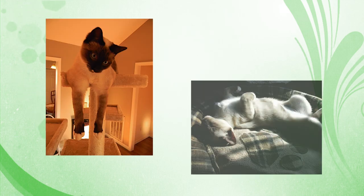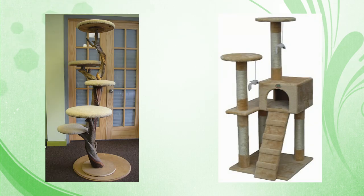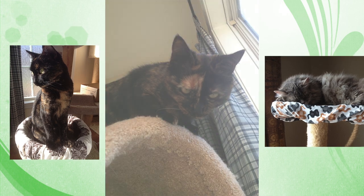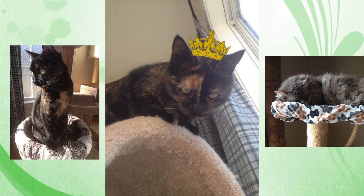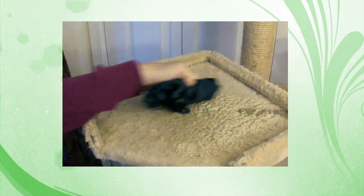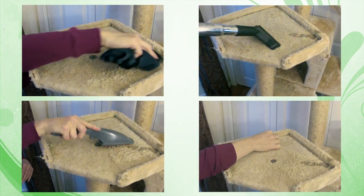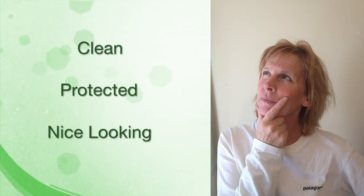One way to keep cats happy is to give them a place for playing and relaxing. Like me, I'm sure many of you have a cat tree or tower with these wonderful perches where your cat can take a nap, look out the window, or lord down on us from above. Also like me, I'm sure you've tried to clean these perches by scrubbing, vacuuming, brushing, and picking at them — not an easy task.